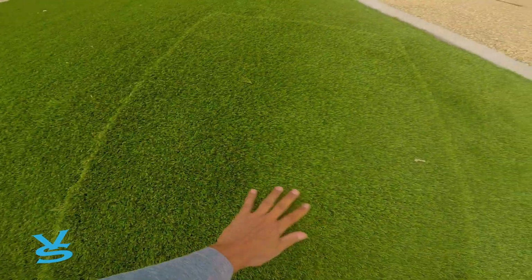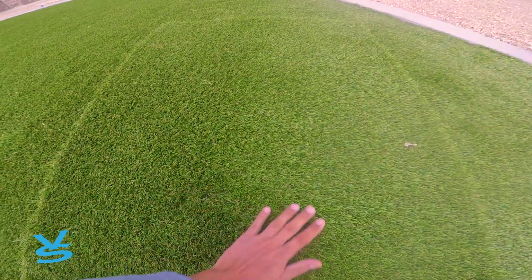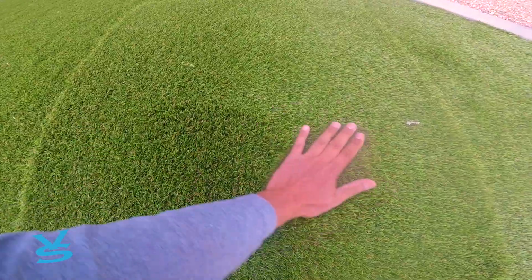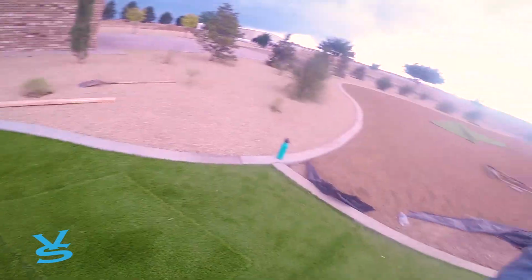It has a little bit of yellow in it. So greenish, yellowish, to give it more of a natural look. But it's still about an inch tall. And of course, the nicer plush grasses that are like 2.5 inches tall, really thick for heavy traffic, are going to run about a dollar or more a square foot. So it's a good choice. And we'll get it all put in.